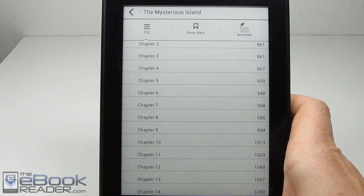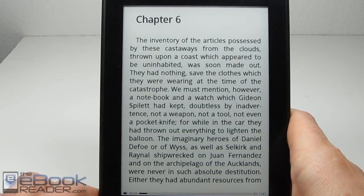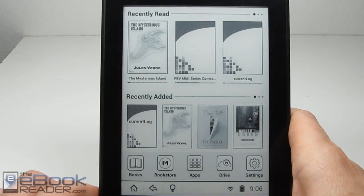So that's basically a look at how the default ebook engine works, the default app. I think that's the FB Reader app. You also got the Adobe Reader.